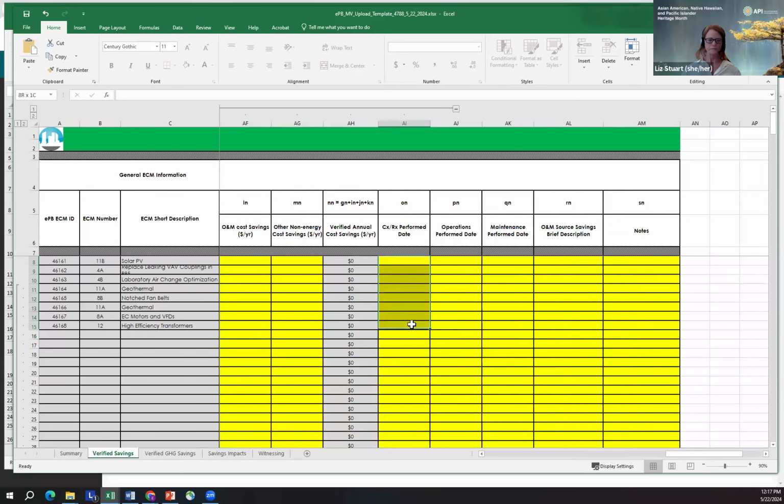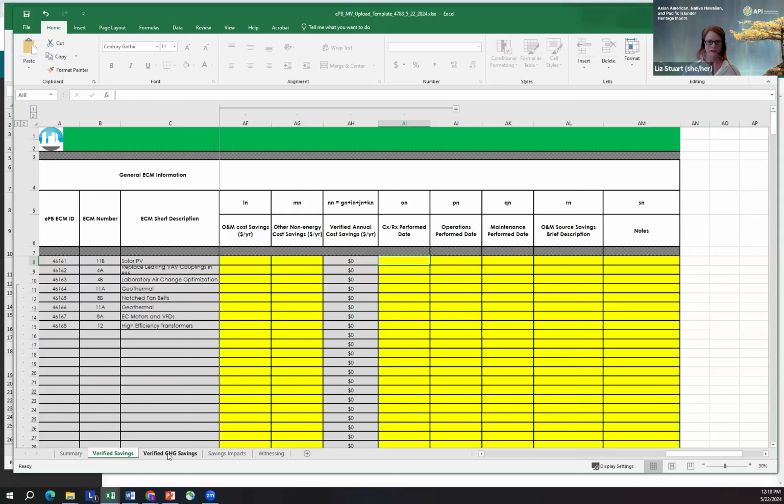Then we've got some kind of newer fields here that are to help, particularly help federal agencies deal with audits. They've been caught a little unprepared at times, and without knowing when commissioning may have been performed on their ECMs or operations, etc. So as you have the information, you can fill in that information, and it will be captured with your project, and it'll be much easier to find that information later if you do have an audit of your performance contract projects.